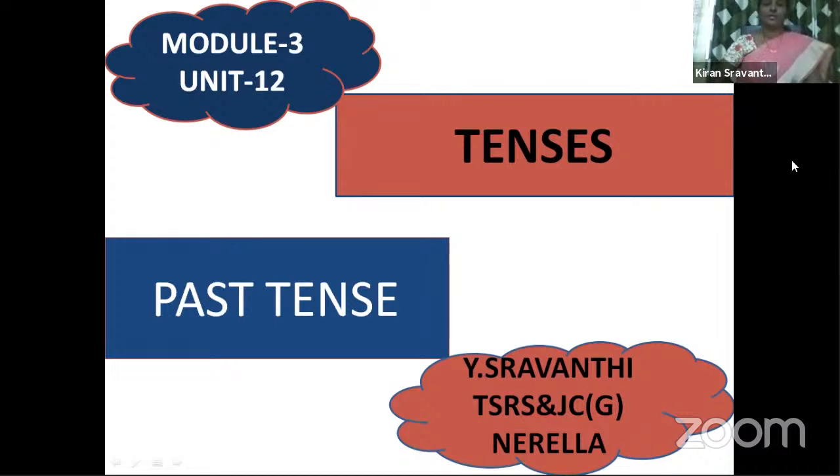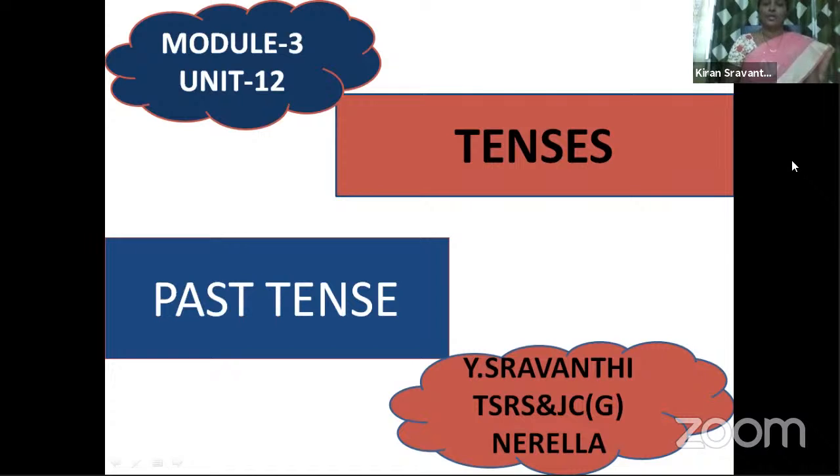We have seen present simple tense, present continuous tense, present perfect tense, present perfect continuous tense. So if we just recapitulate what we learned in the last class, coming to present simple tense: present simple tense will be used to express habitual actions, universal truths, scientific facts, and even regular activities, and all that we have seen in the last class.